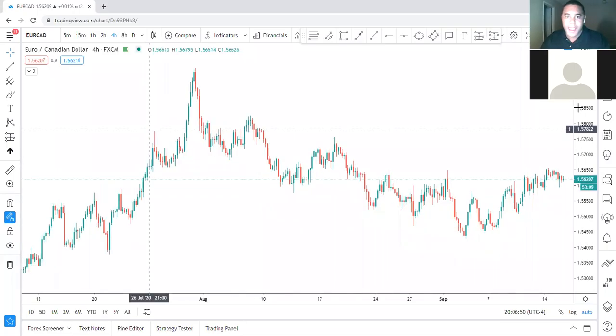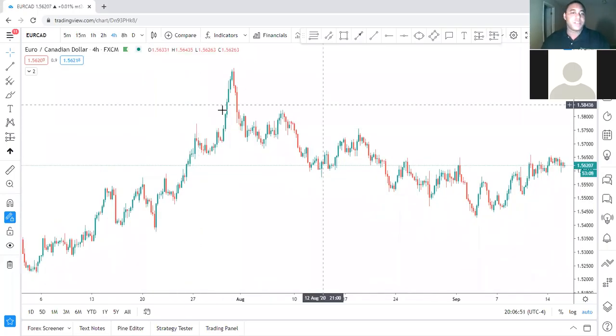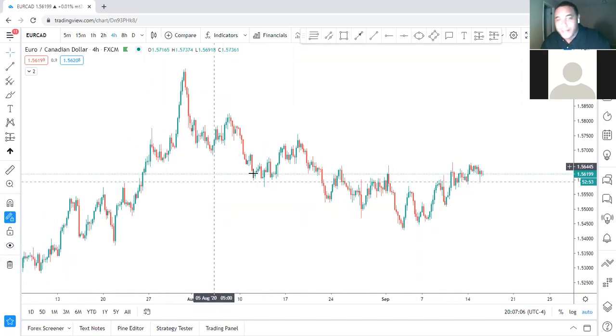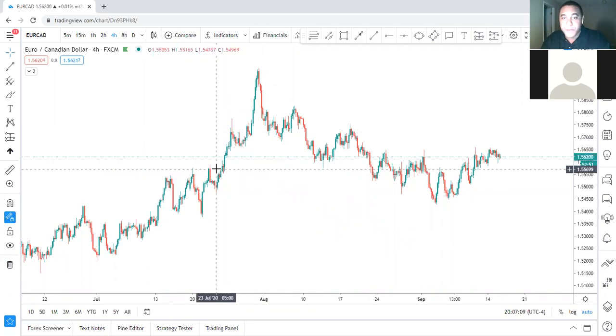And for my strategy, I call it the cheat code because I know growing up when I was playing video games, if you had a code you could put in, it would make you better at the game or make you run faster. And so I call it the cheat code because when I look at this, it kind of gives me the advantage that I need to catch these pips in the market.